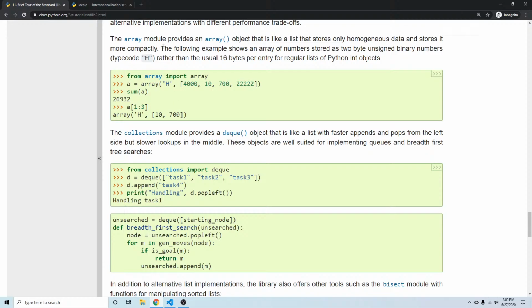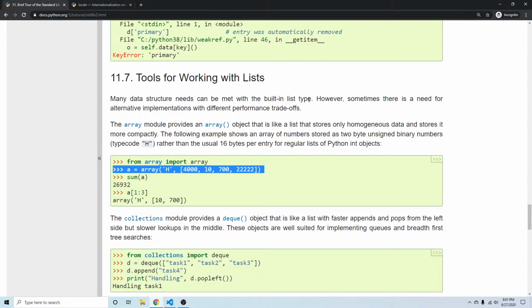Here, for example, the following shows an array of numbers stored as 2-byte unsigned binary numbers, type code H, rather than 16 bytes per entry for regular lists of Python int objects. So instead of 16 bytes, it's using only 2 bytes per stored integer, right? So we got 4010, 700, 2, 2, 2, 2, 2, 2, 2.